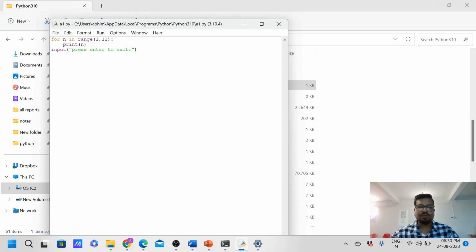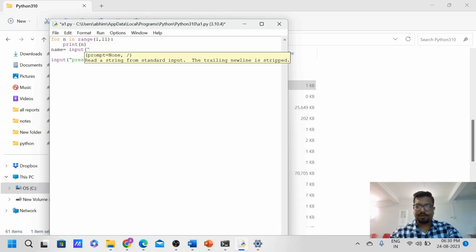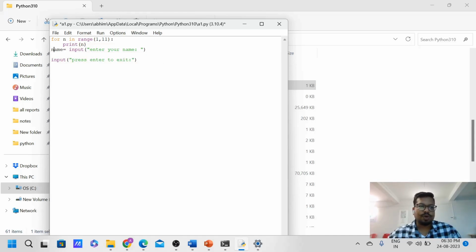So how you can use it for storing a number or something like that, we will see over here. I'll just use something like name equal to input, and I'll write over here, enter your name. So I'll be telling the user to enter the name. That name will be stored into a variable called name, and let's print this. Let's see whether it is storing the proper value or not. So I'll just print the name variable, whatever I have stored in it.